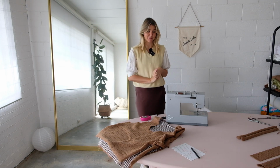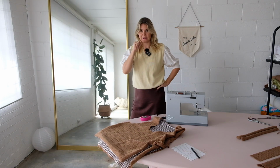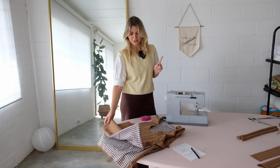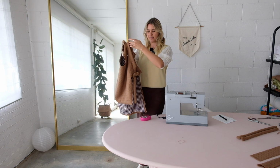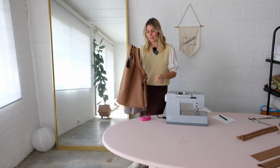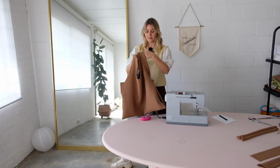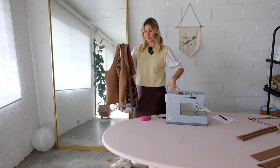I feel like I've come up with an idea though. I even wrote myself some notes so that I wouldn't forget it, just in case. I may have trialed the burrito method and successfully pulled it off. Now I know it works, I can show you what I did. Also, I pinned one of the shoulder sections in place and the tie strap. I don't know if I'm loving it. It is very thick. Normally in the pattern, all they do is overlap the top section and sew that, and then it does stay open at the bottom half.